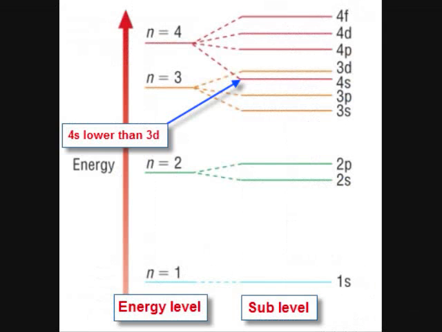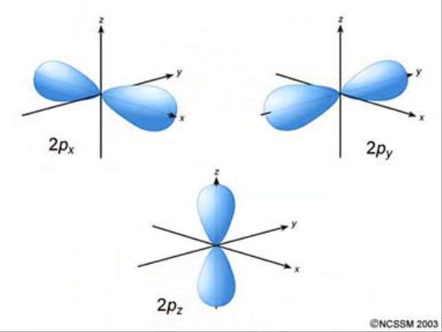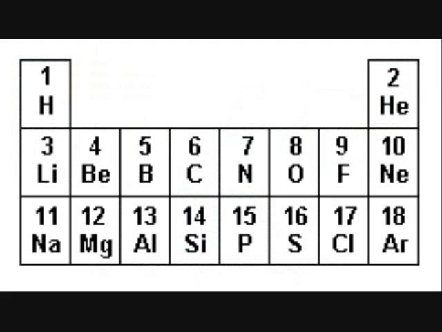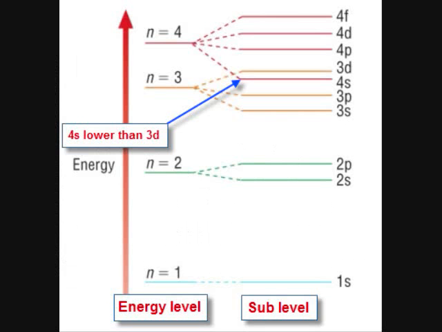The first energy level only has an S sublevel. The second energy level, however, has both an S and a P sublevel. The 2p sublevel has more energy than the 2s sublevel, but not as much as the 3s sublevel. P sublevels have 3 orbitals, so they can hold 6 electrons. The third energy level looks just like the second, where the elements first fill up the 3s orbital, and then the 3p orbitals. As mentioned before, the third shell can accommodate 18 electrons.